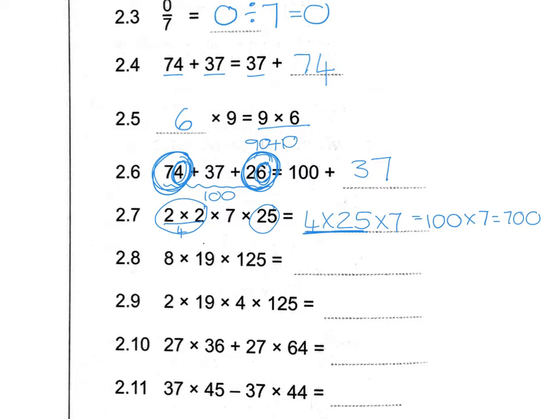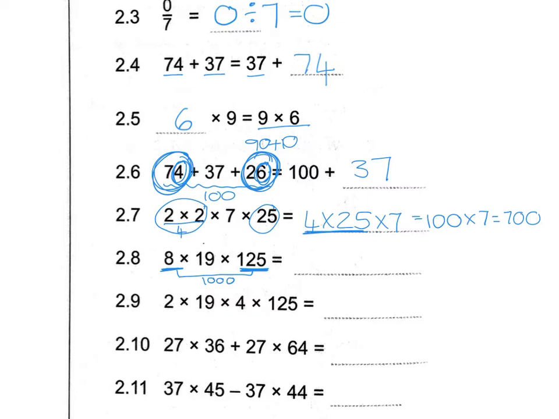2.8. If I look at 8 and 125. Now, I hope you guys remember this from grade 6, because I went on and on about you having to know this one big timetable. 8 times 125 is 1,000. That's one I'd like you to memorize, remember. So that's one I know out of my head. 8 times 125 is 1,000.